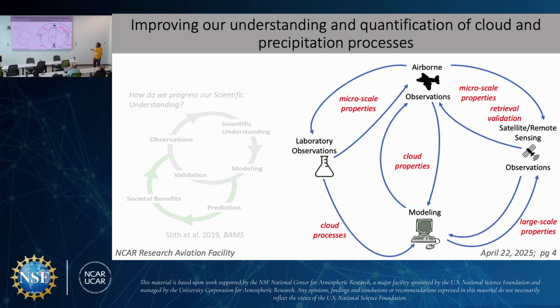This diagram was one that I presented at the last AMS Cloud Physics Conference in Madison, Wisconsin, where we were trying to tie aircraft observations and satellite observations and laboratory observations together with numerical modeling studies in terms of understanding how we utilize all of these different tools or strategies to improve our understanding.